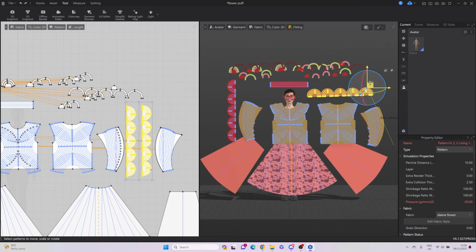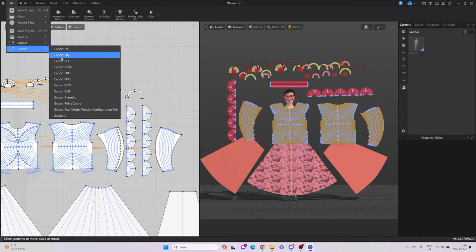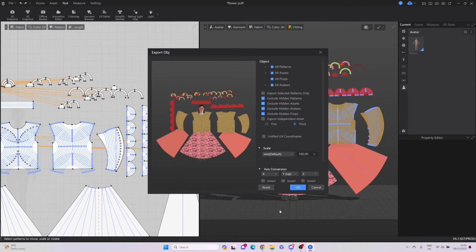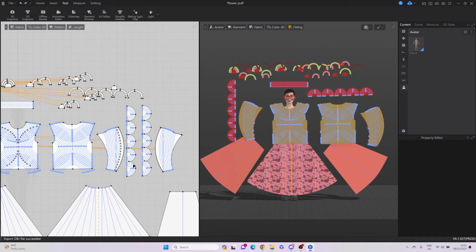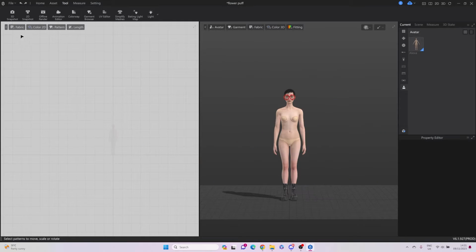After you are happy with the arrangement, export the project as an OBJ file again. Next, clear the stage by deleting all the pattern pieces.